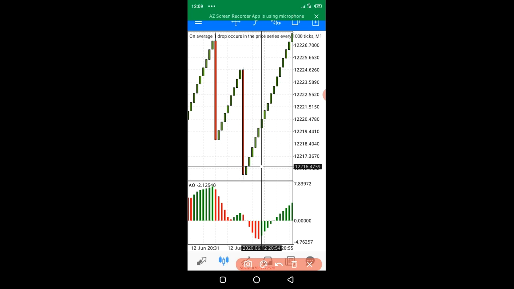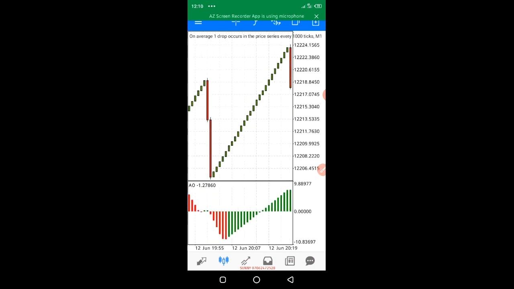Look at this spike here. Look at this other spike here. This looks like a long one. After, what do you see on your oscillator? Red, red, red. What happened afterward? You see this green. Look at the green and the second green. You would have caught it here. These two green. Then the third one gives you a spike. But the first two green is awesome. You will catch it. That's why I call it awesome oscillator. That's the name, awesome oscillator.